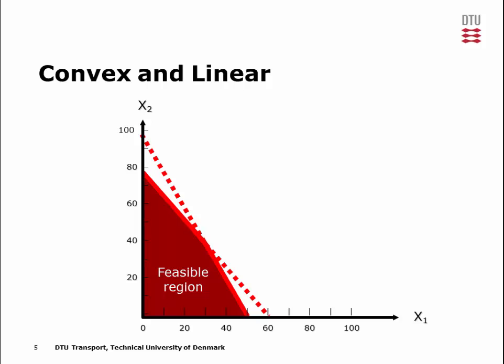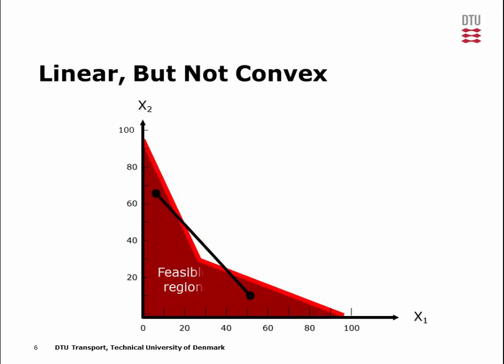So we have these flat, pointy shapes that are linear. The equations that could represent this space are all linear. This is linear. It's still flat surfaces, but it's not convex. It has a hollow spot right here, and these 2 points here, a line drawn between them, the line leaves the space, so this is not a convex space.